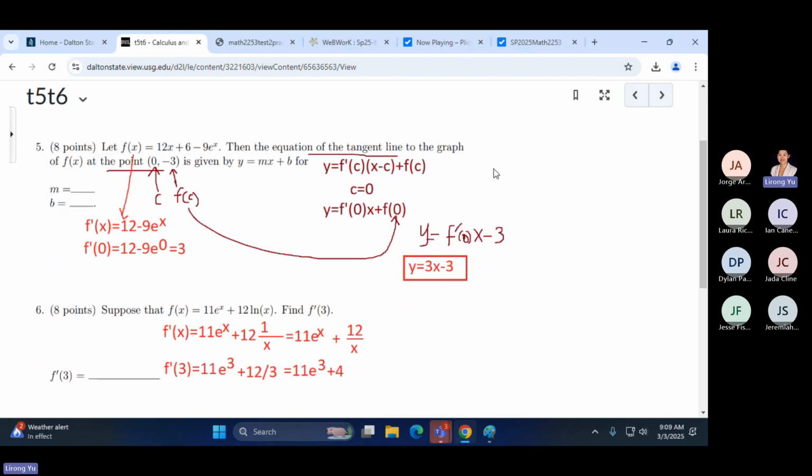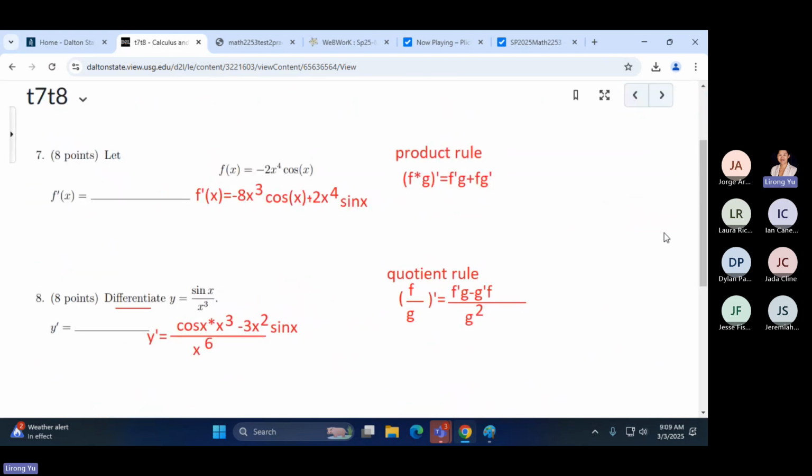Because you see the equation, we have 12x, we have e to the x. If you want to find the tangent line, you have to know the derivative. And 2.3 is the first time we learned those formulas, like the derivative of e to the x is e to the x, and the derivative of 12x is 12. Those are the kinds of things we start mentioning in 2.3. You might find an equation of tangent line question. So 5 and 6 are questions or examples you see on the homework for 2.3.